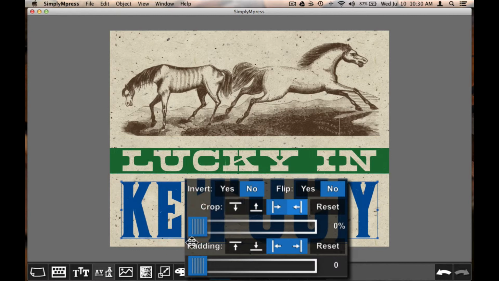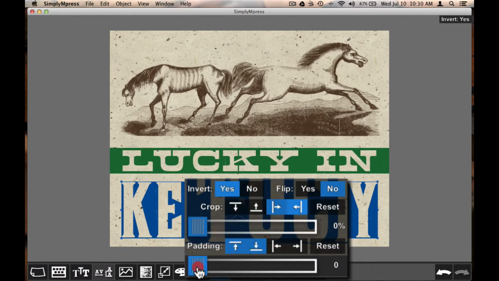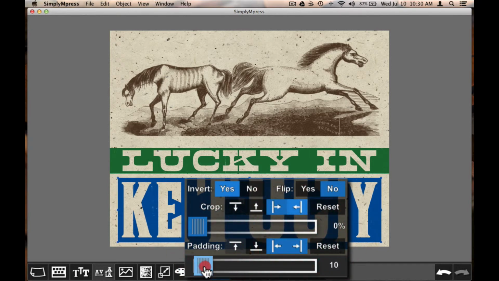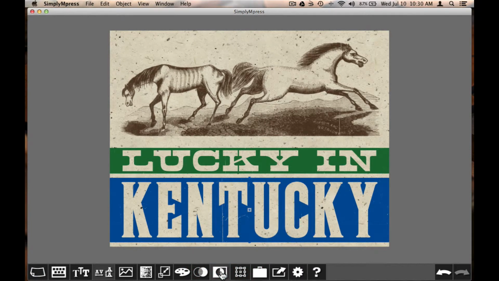Now I'll do the same for the word Kentucky. I'll add a little padding to the top and bottom, and then I'll add some to the left and right sides. And there's my type, reversed out of a thick line.